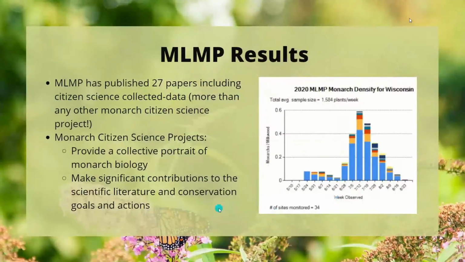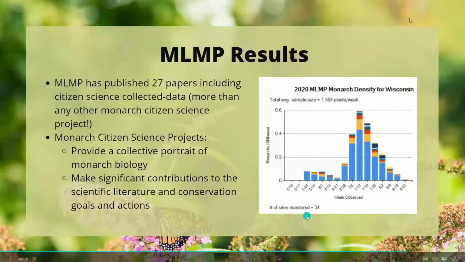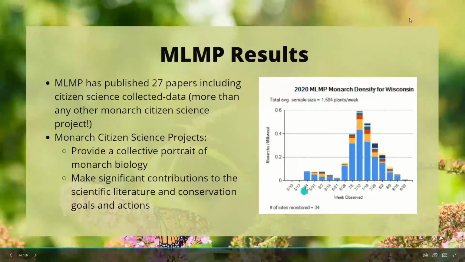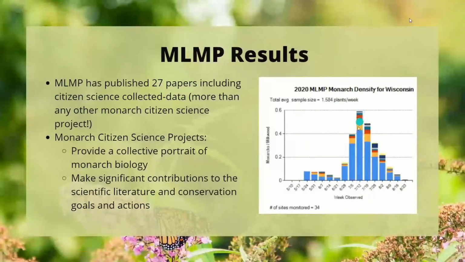A great part of this project, similar to Journey North, is that the results are available in real time. After you upload your data and enter it all in our data portal, you can actually see these graphs of what you have observed over your monitoring. This one is from 2020, and the legend is cut out of this, but this light blue color, these are eggs, and then each of these other colors represents different stages of instars. One season is just one season, so it's pretty cool to see from one year to the next how things shift and also how they are affected by different climate events, weather events, what have you.